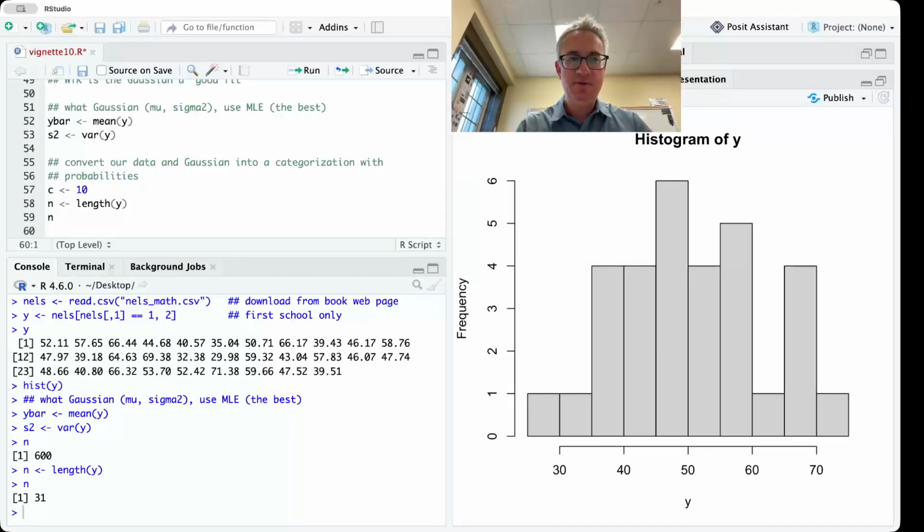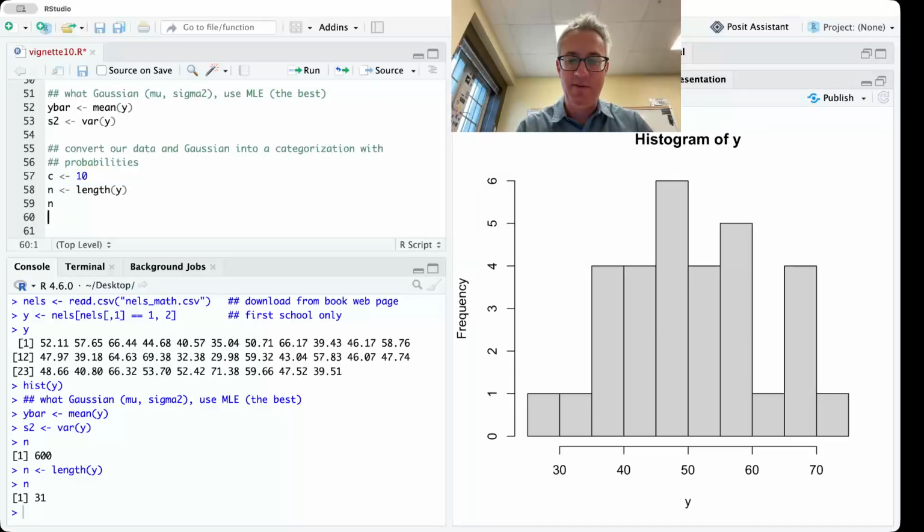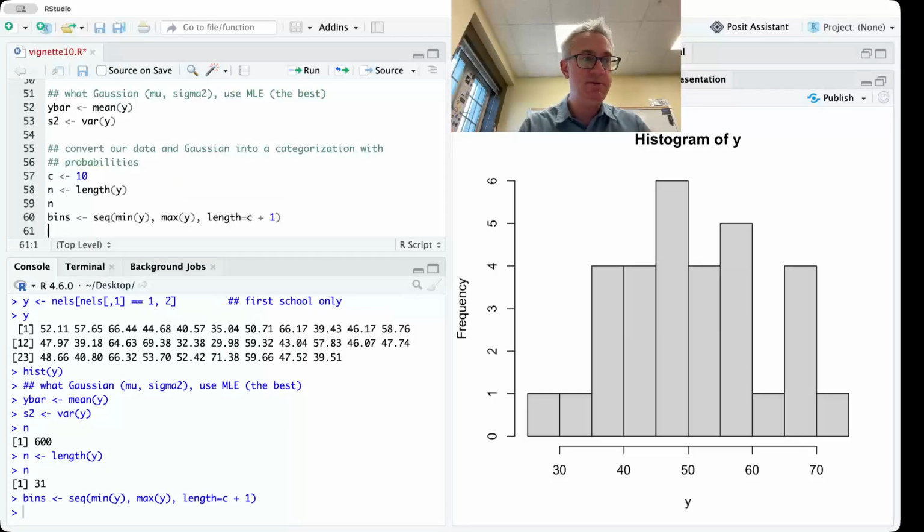Okay, so my buckets, actually in my own code I called them bins, not buckets. I'm going to make a sequence that goes from the smallest observation to the largest observation. So my buckets are going to span the range of the data, and then I'm going to do C plus 1 of them because I want one more endpoint than the number of buckets, or bins.